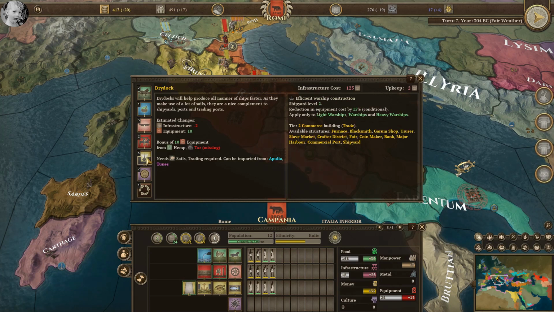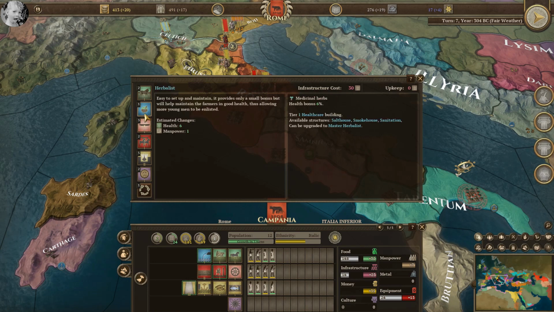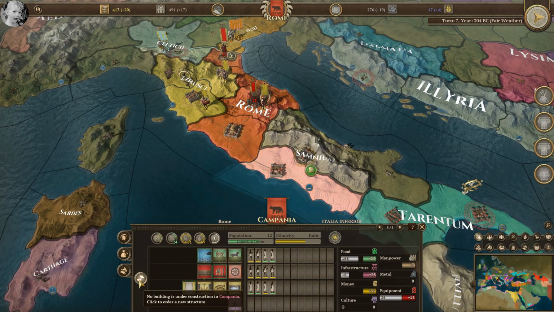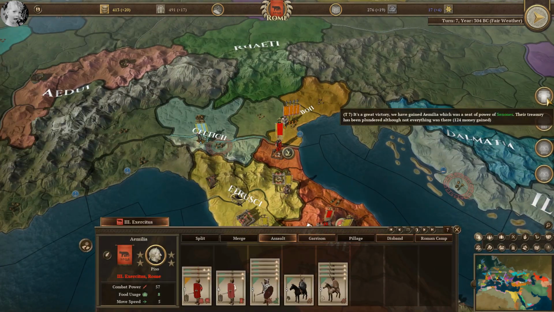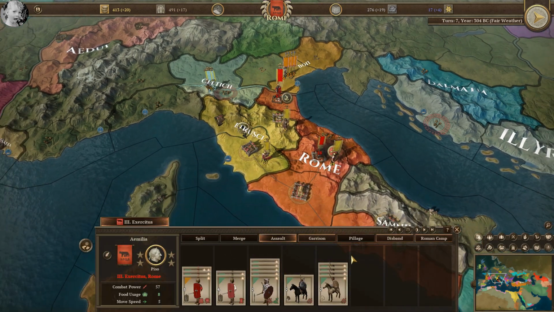Dry dock is nice. Wood cutting. Wood cutting for herbalist. Manpower's low. We got wood cutting going here. Yeah, about 38 freaking turns. That'll change, but yeah, we got to get some lumber going. Yep, we did good there. Got some money. That's good. Celtic raided us. And this army sucks.